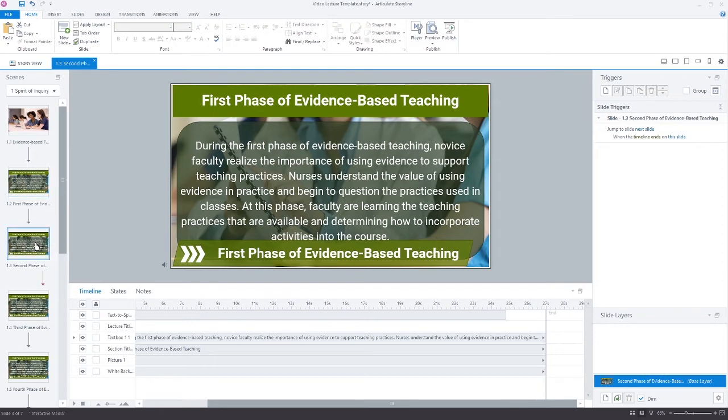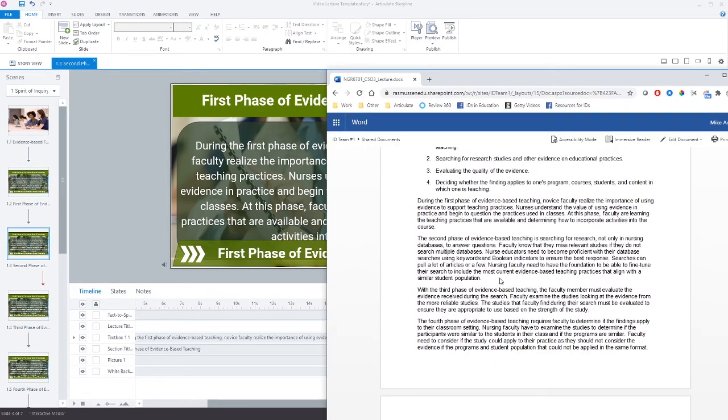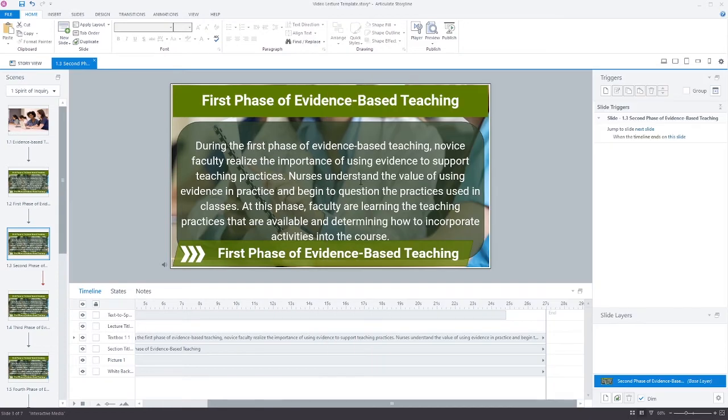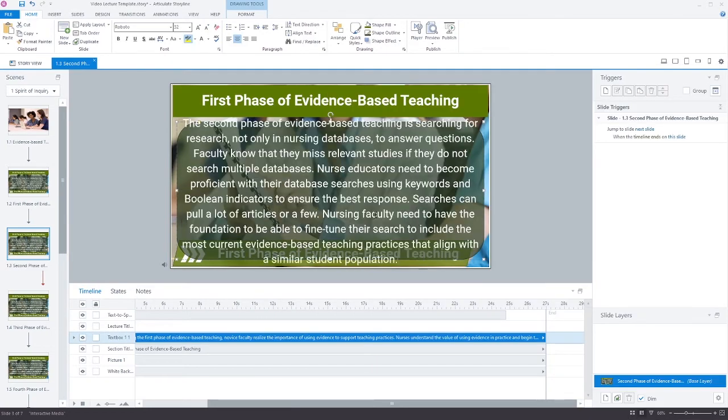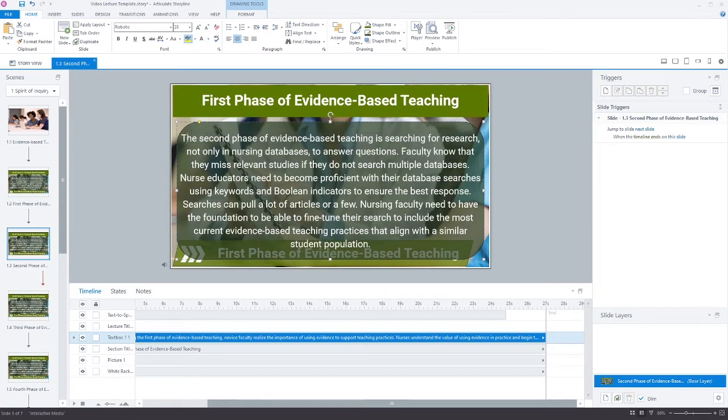So, as you can imagine, these are going to go pretty quick, hopefully. Famous last words in instructional design. But so the second phase, we're just going to copy that. And now here you can see, right, this is a little bit too big, so we're just going to scale that down. I'm just checking my corner, and the corner fits just fine.